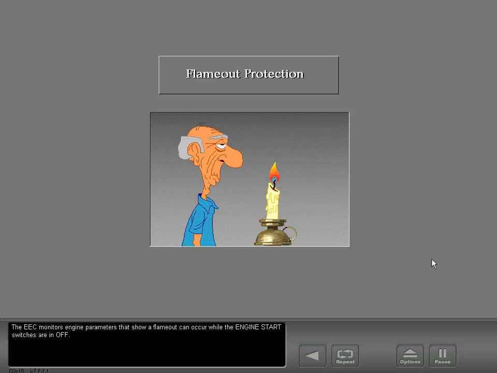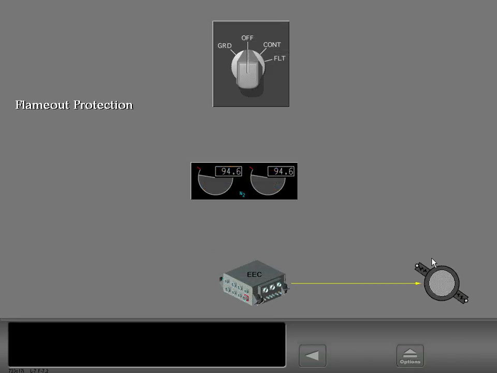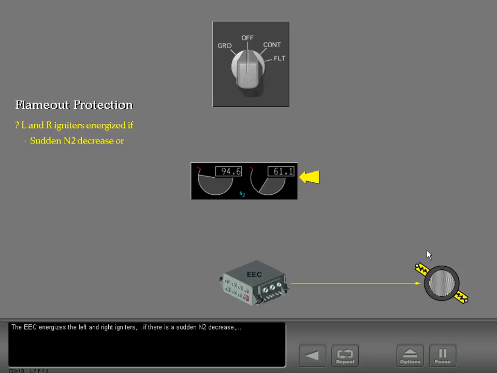The EEC monitors engine parameters that show a flameout can occur while the engine start switches are on off. The EEC energizes the left and right igniters if there is a sudden N2 decrease, or N2 is below 57%.